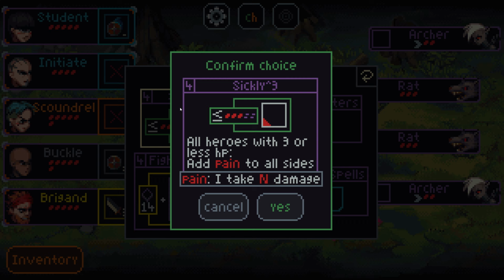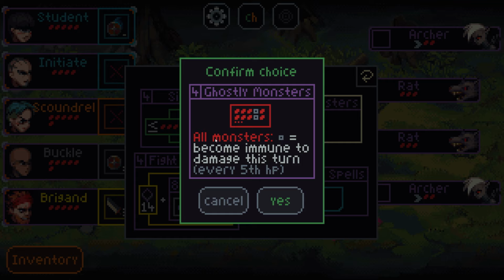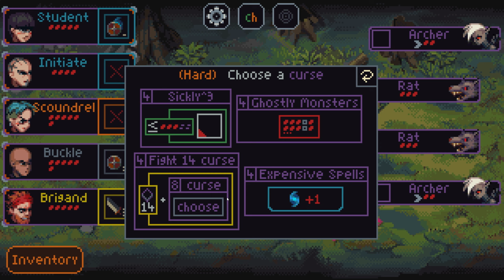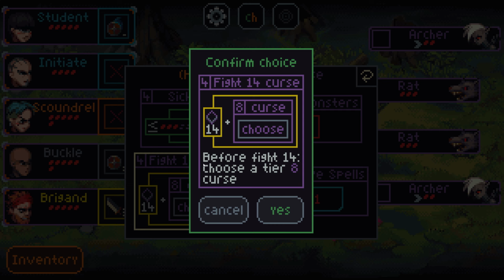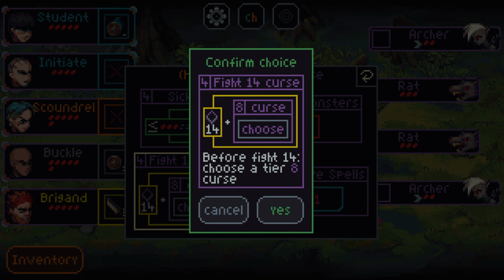Okay, we got sickly. All heroes with 3 or less HP add pain to all sides. Whoa. That's extremely scary, specifically with no healer. All monsters become immune to damage this turn. Whoa. Okay, I feel like that's pretty hard, specifically with no healer as well, because it basically extends the fights pretty heavily. Unless you burst damage, I guess.